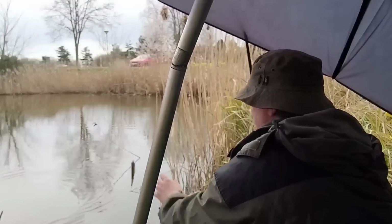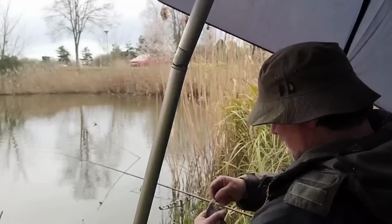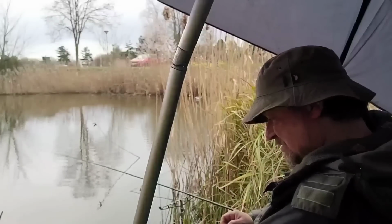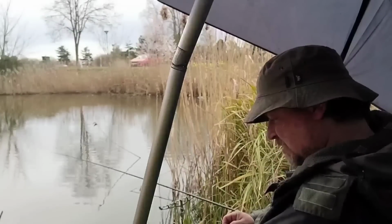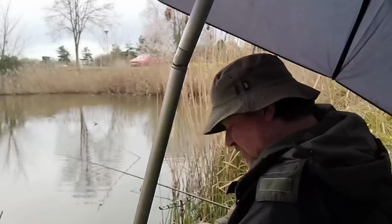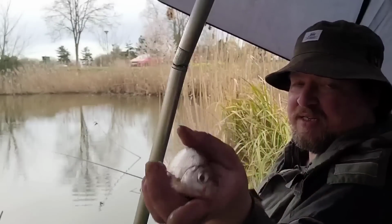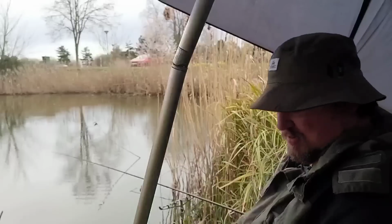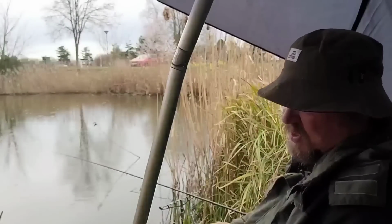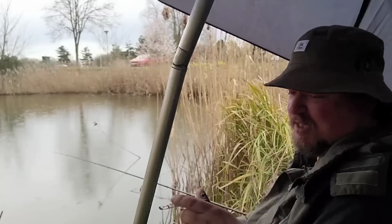I've got just about two in. Skimmer. Yeah, looking at that now, it's got a big eye. Yeah, it's got pink fins, but I think it's common bream. You can tell usually by the anal fin. So if I can just about show you that, yeah, it's very hard to see in this light, isn't it? It's got big eyes, but it's been that long since I caught a bream, I can't remember if they've got them big eyes anyway. I think the silver bream's got a bigger eye than that, to be fair. I think it's just common bream. So, yeah, skimmer.